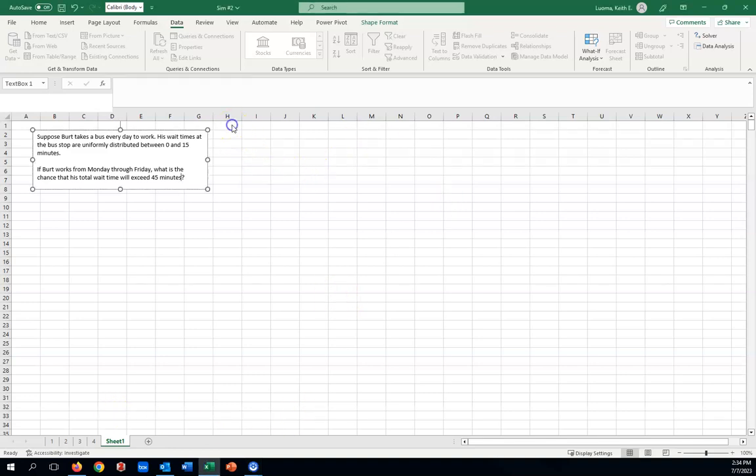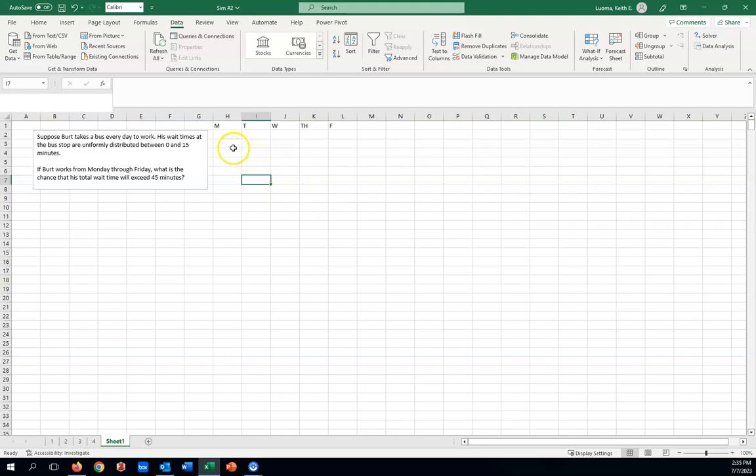Well, let's start out first just considering this. He works Monday through Friday, so let's create 5 columns for Monday through Friday. And of course, then we want to generate random numbers to illustrate his wait times. We're going to do 1,000 rows like we have in our previous examples, which is sort of a compromise. It'll get you a reasonably accurate answer without having a ridiculously long computational time.